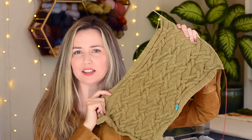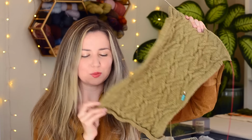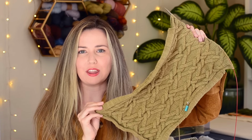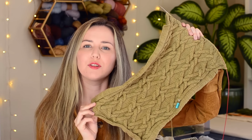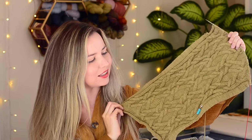So I'm really loving the cable crosses on this. I think they're really fun, but also pretty intuitive. They're definitely not difficult at all if you have done any sort of cable crossing before. They're pretty simple cable crosses, and it just gives such a gorgeous look. I mean, look at that. That's just so beautiful. And the bottom maybe looks weird right now. I'm going to be folding over the hem, and it's a folded hem down here, and it's going to be really cool, I think, at the end.